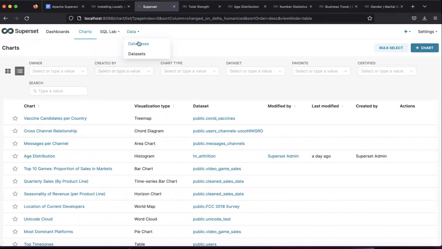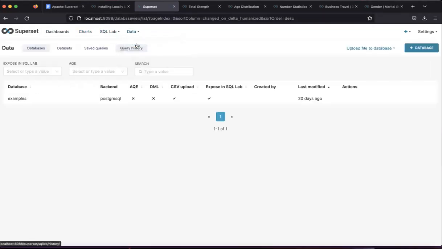And then here, if I go inside databases, you see an examples database exists, and it uses Postgres as a backend database. So this is the name of the database, and Postgres is the type of database backend it is using. And here you see these kinds of supports. So what we will be doing is we'll upload a CSV file, and that will be used as a database, as a data storage, and then from there we'll read and create the chart.